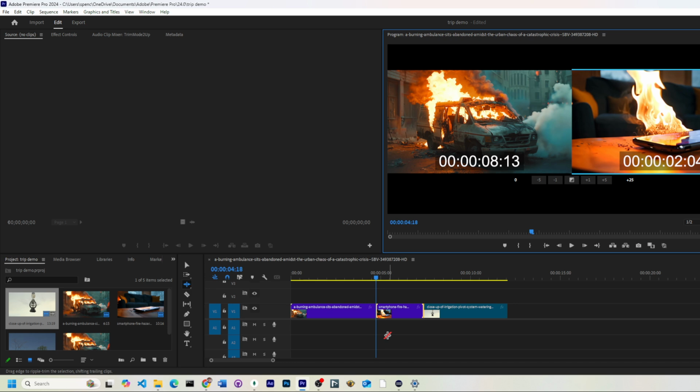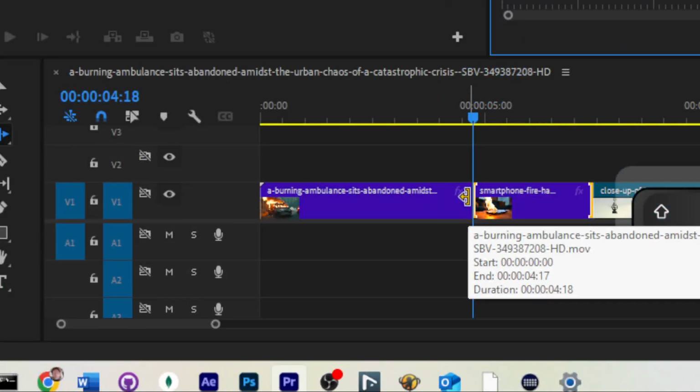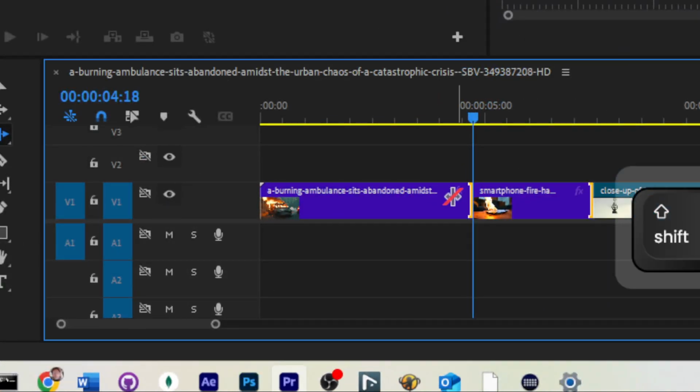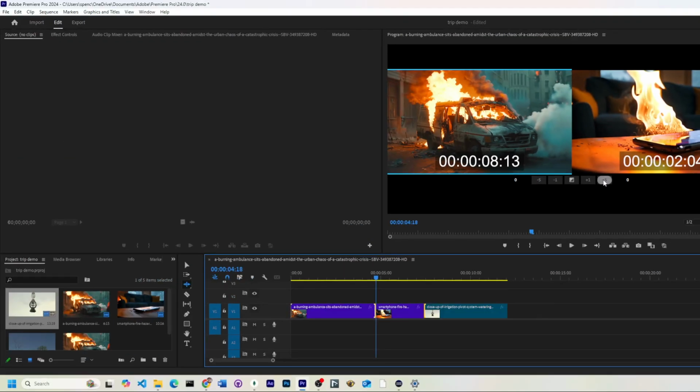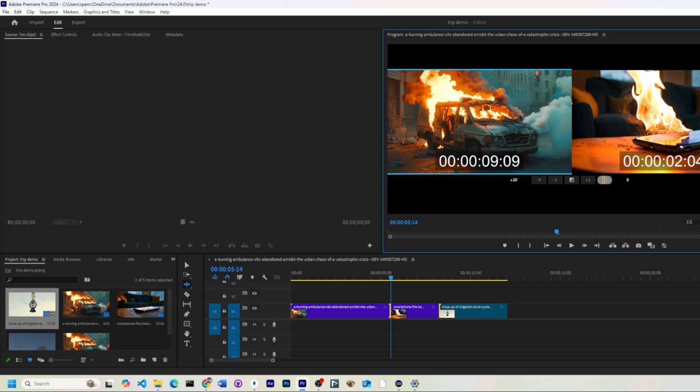Okay, so another cool thing, sorry, if you want to do slide, actually, I got the names of slip and slide confused, but anyway, you could also go down here, select to affect this, and then to affect that, and now when I go frame by frame, I'm keeping the in and out points of this exactly the same, but I'm affecting the out point of this and the in point on this.